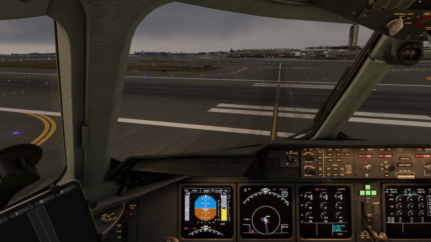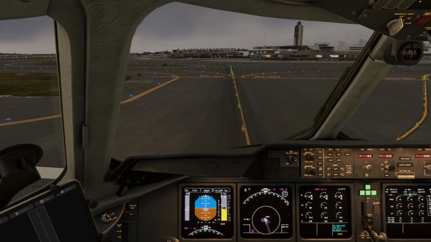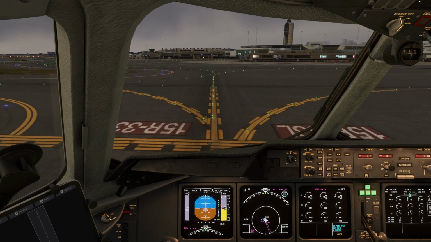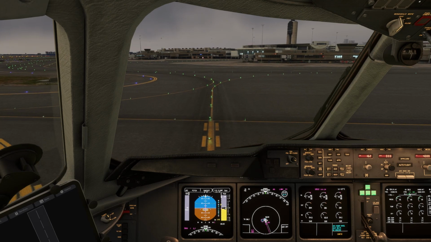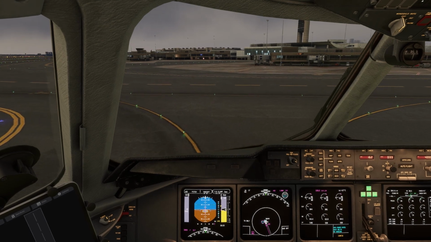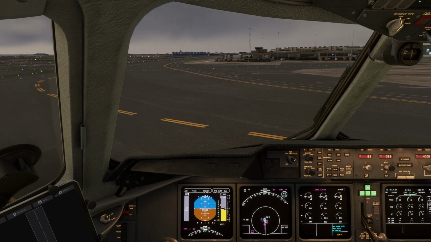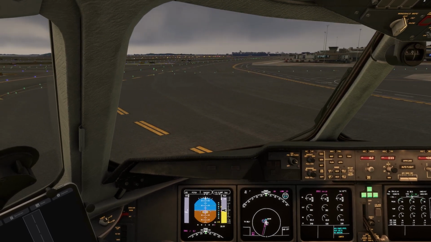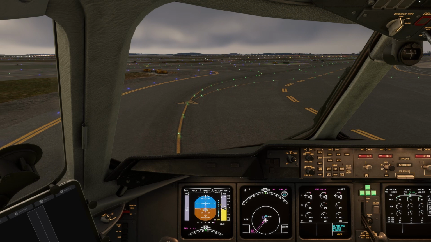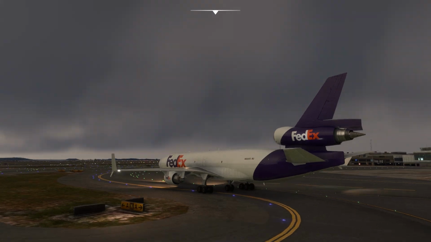I think this is the first time we've been to Boston on the channel, in Microsoft Flight Simulator. I've had this scenery for a while. It's the Fly Tampa one. I bought it ages ago on sale. I don't think it was that much. It's really good as well. Fly Tampa stuff is always good. They don't just do the airport, they do the town, the city, the port, and bits around the airport. So it is a really nice bit of scenery. As we taxi round, outside.